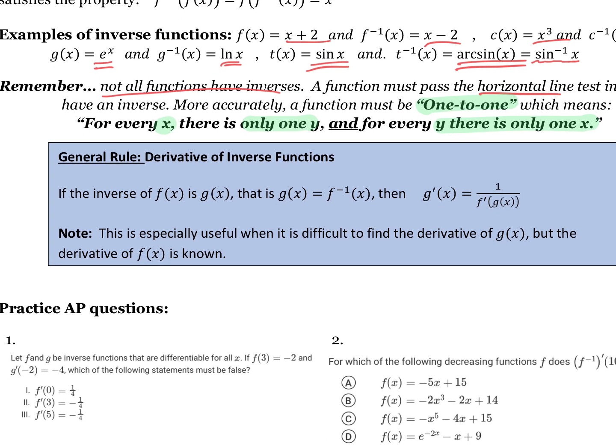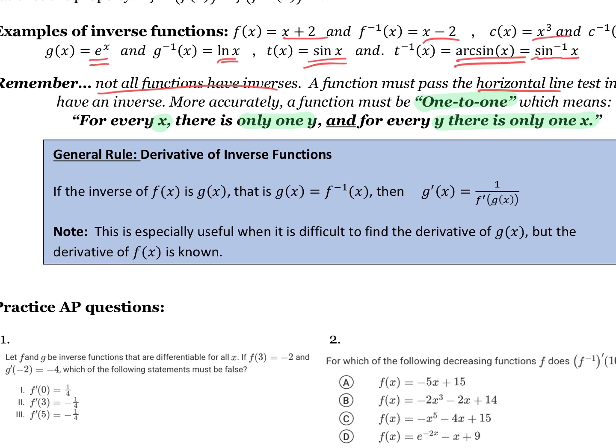And we'll put an x instead of an a. So here we have it. If f of x and g of x are inverses, we know that f inverse is equal to g of x. So we can say this rule right here, and this is one to remember, one to memorize. The derivative of g is equal to 1 over the derivative of f of g of x.